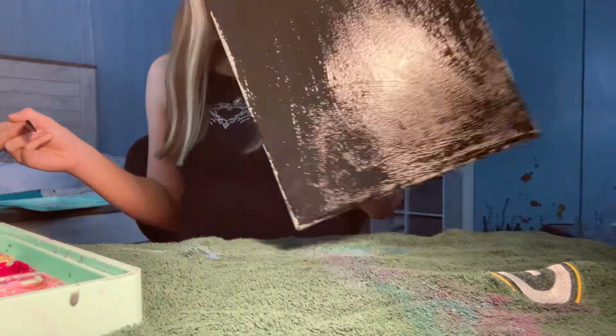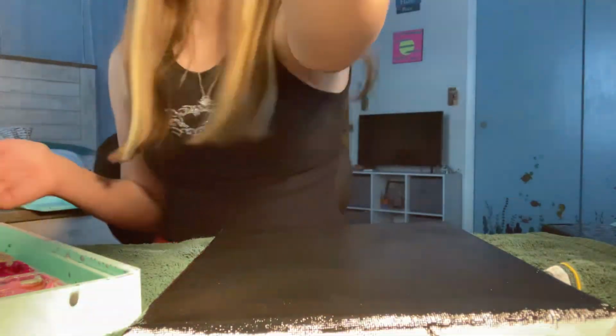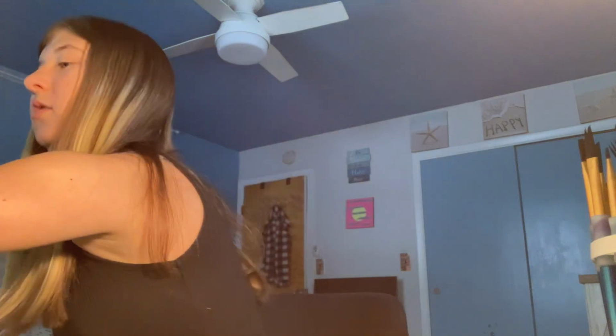Well, that's drying. I will show you the painting I did in painting class. I'm gonna put this in a tube of water. One second. I don't care what type of water. This is my paint cup. It's disgusting.